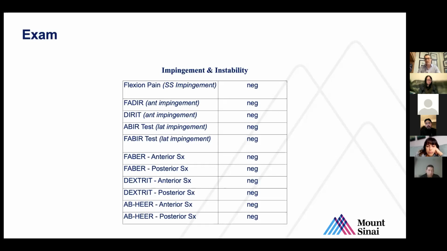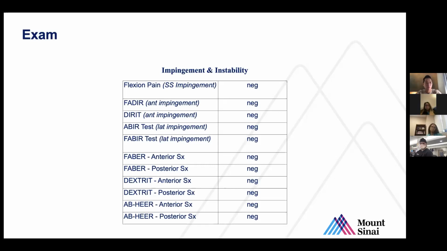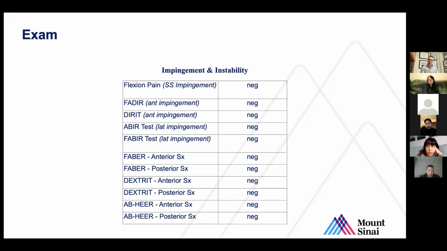And ABIR, so that's abduction internal rotation. So basically just straight abduction internally rotated, and that's sort of like a lateral CAM. They're engaging the lateral CAM. And then a flexion abduction internal rotation. So I abduct them, flex them to 45, and then internally rotate when they're about 20 abducted, if that makes sense. And that engages the lateral CAM. So that just helps to inform the extent of what their CAM might be. Is it just anterior lateral? Is this lateral? And then we'll go to imaging, right? But we're trying to gather data by exam.